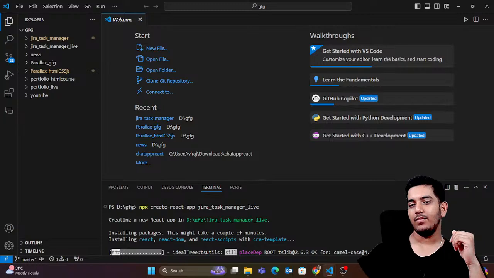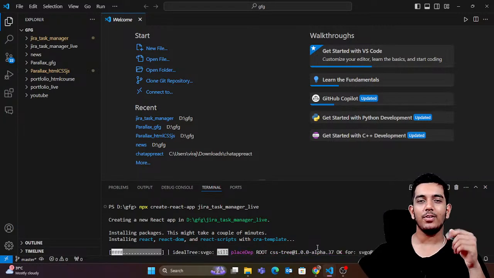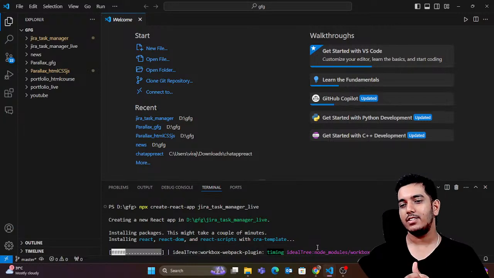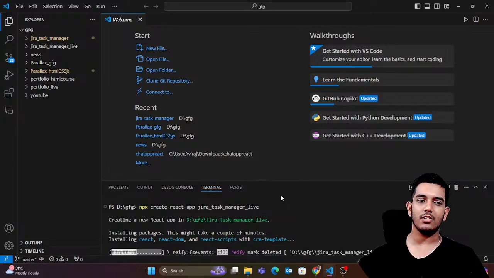Use Vite? Yes, we can use Vite. That's also something, but basically I don't even use plain React.js. I usually use Next.js nowadays, but since this is recommended, and I think we have mentioned it in the project also, that's why we are using plain React.js. But yes, we can use Vite also.